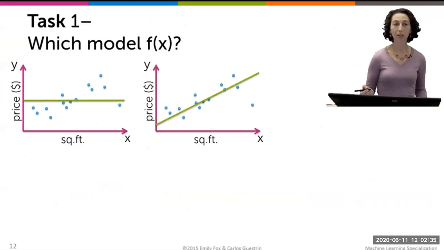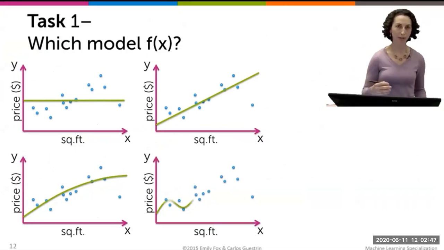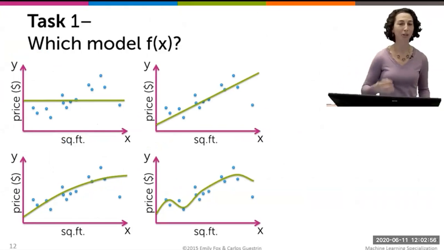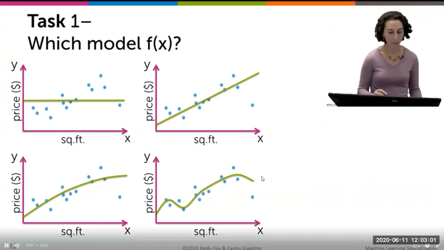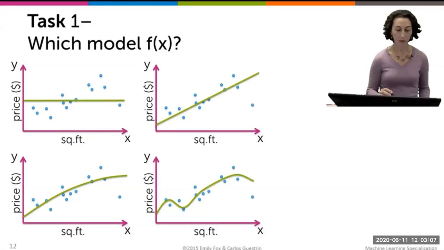Are we going to assume that there's some linear relationship? So as I increase square footage, my price increases at the same rate as I'm increasing square footage. Or am I going to assume that there's some quadratic fit or some higher order polynomial fit, or the list of models I can consider is very long, and that's what this course is partially going to be about, exploring different options that we have for models of our data. Now, most of the models that we've discussed so far in our class are not between numeric variables. This model is about numeric variables, right? The square foot is numeric and the price is numeric.